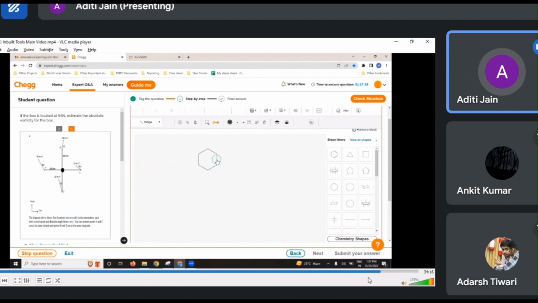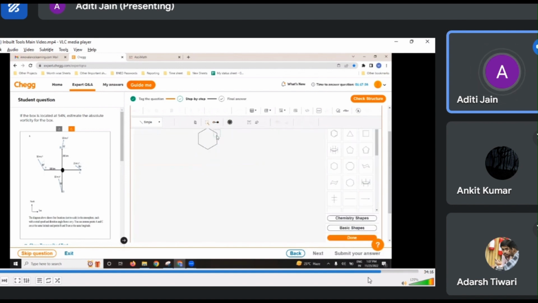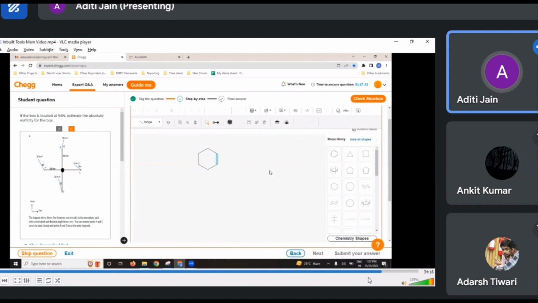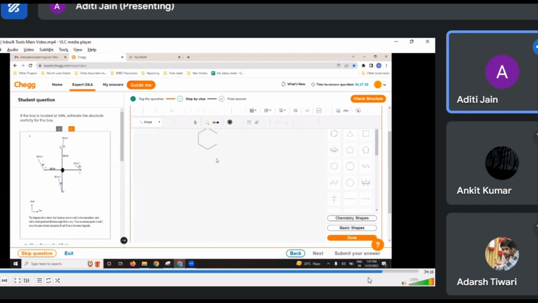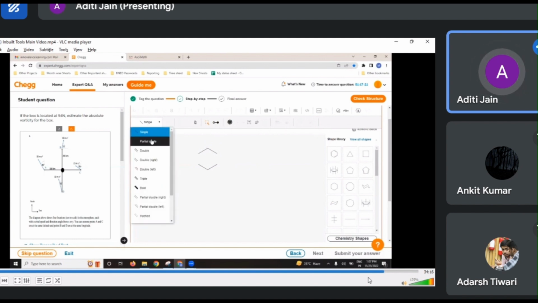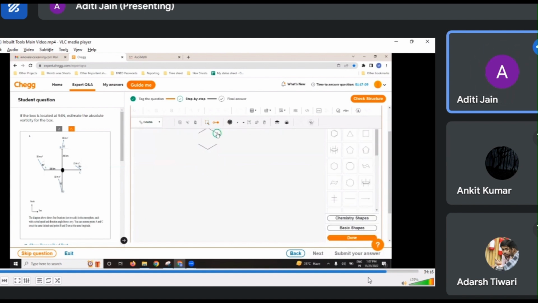Suppose I want to change the bonds, first of all I need to close this. Now I will opt for this. If I have to change the bonds, I have to opt for this option. Then I'll click on backspace. This way I'll be able to remove it also, right? Now if I have to opt for double bonds, from here I can opt for different types of bonds. Suppose I have to opt for double bond, I'll opt for this. Sorry, I have to start this connector part first, then I'll be able to connect the bond more precisely, right? So this is how you can do it.